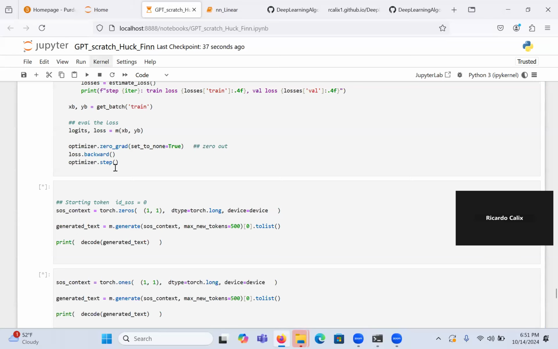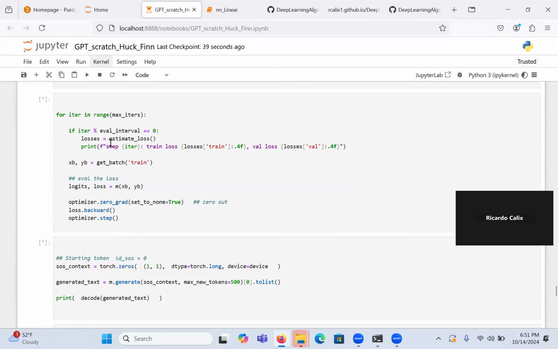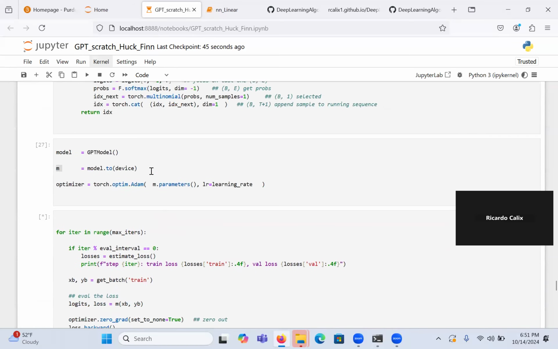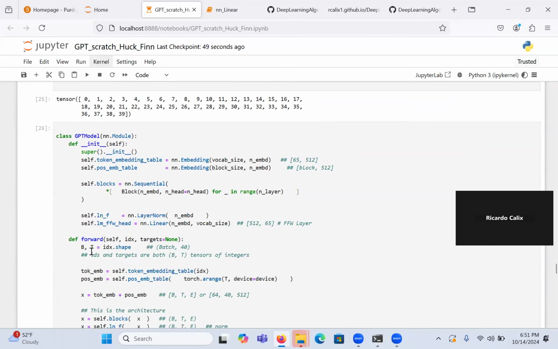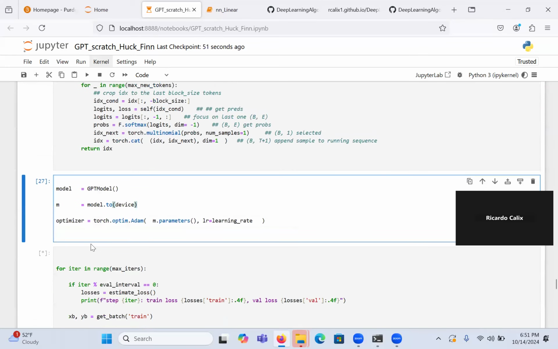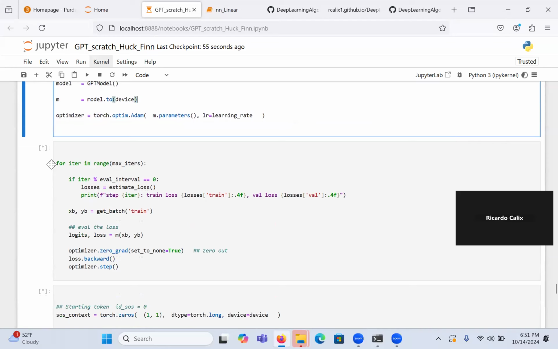Okay, so now I did kind of go through this part. It should be training, right? So it's going to start training in a sec, hopefully. So I did these. Did that. Okay, so it's in the training. You can see the star there. I have a print, but it's going to print every so many iterations. So in a little bit, we should see. Okay, now this is not obviously a GPU, so it's slower. If you had a GPU, it would be faster, and that's why you want to have a GPU.